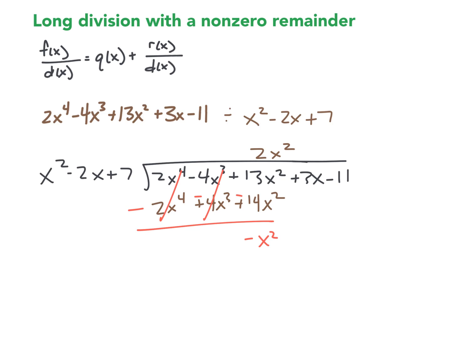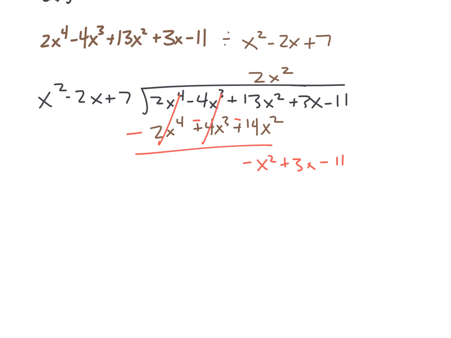And notice that 2 of the terms were eliminated this time. So because I'm going to have to multiply all 3 of these things, I need 3 terms. So I'm going to bring down the plus 3x and the minus 11. And that would leave me multiplying all of those terms by negative 1. So I'm going to write it right over the constant. So negative x squared plus 2x minus 7, change the signs and add.